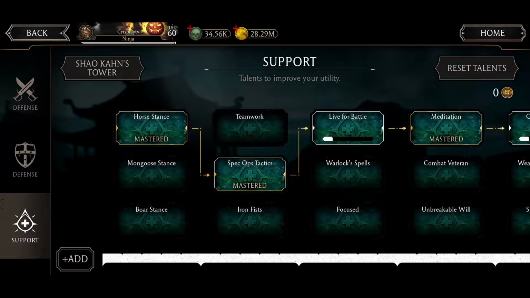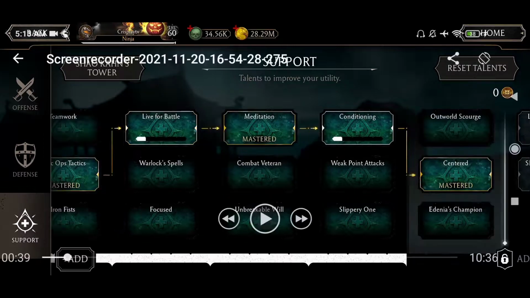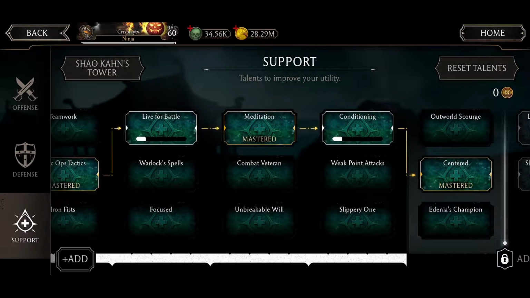And on the talents, support, Host Stance, more power generation for people who are out of the match. Spec your tactics to tag in carries because you're going to be tagging a lot because of the hex modifier. Meditation decreases the cost of special one. And Centered, so every time I use specials, 10% of the power spent is refunded back to my character. Okay?